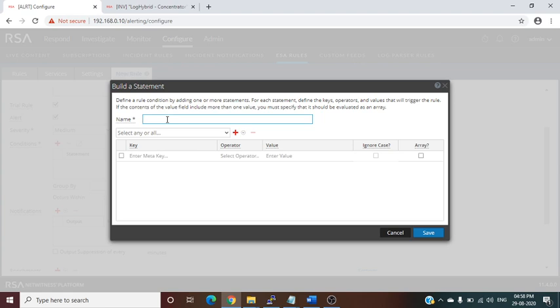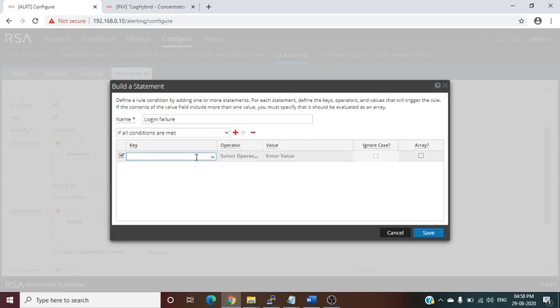Now here also we have to provide a name: what that condition is going to achieve, what kind of events it will look for. So we'll give login failure. The name should be relevant so that anyone can read and understand the context. Okay, event failure. Here you can define all conditions met or one of the conditions met. If you choose all conditions met, whatever conditions you write here, all should be matched.